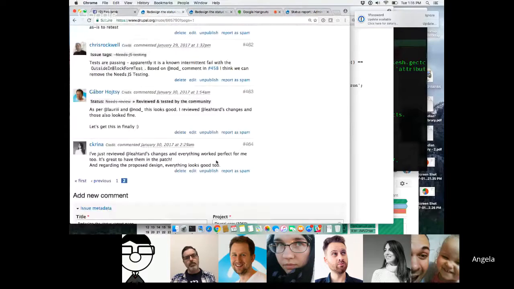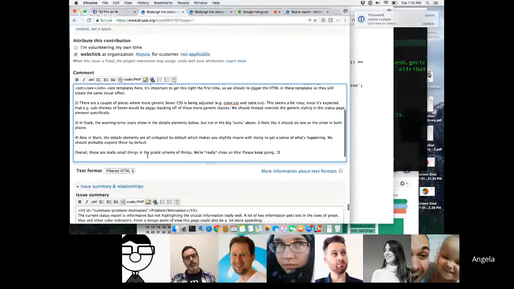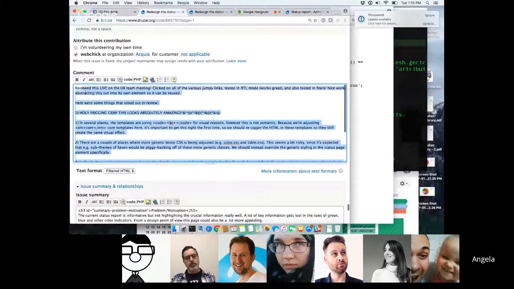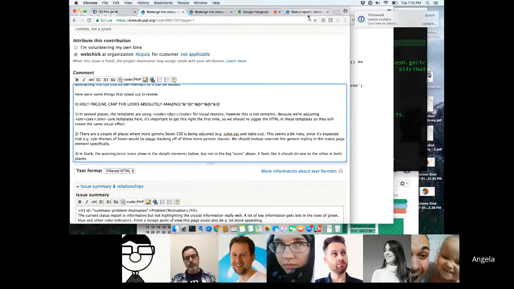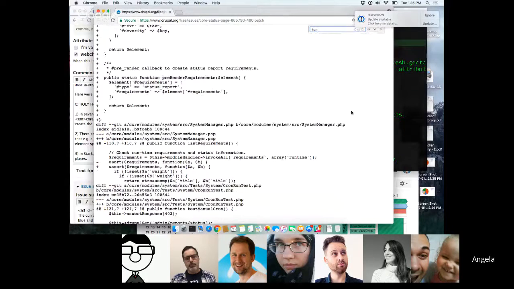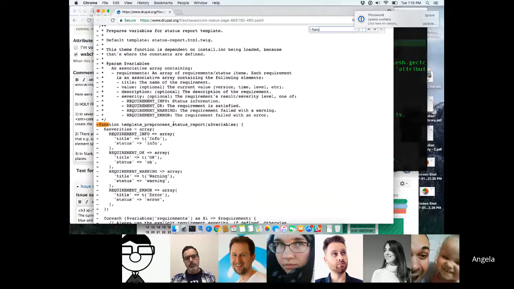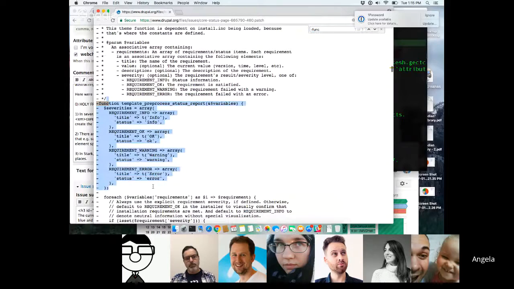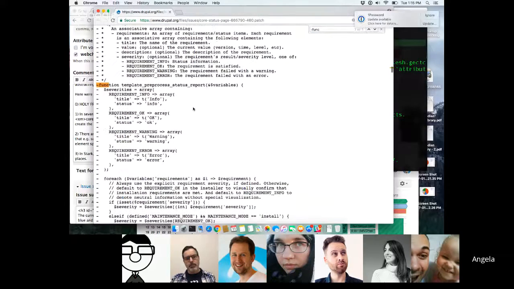It's just, we have a couple of things. So anything else that stood out to anyone else that I could capture in this comment? So I mentioned the fact that we tested in RTL mode, tested in Stark, this abstracts us out of an ordered zone element, which is great. Oh, yeah, there was one place where the template... We are getting rid of this template function. I think that's fine, though. I think that's okay.